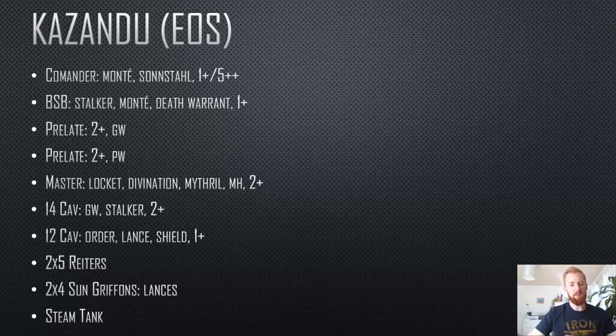And then, last but not least, the Master with the Locket of Suna, Divination, and having a 2+ armor save and the Magical Heirloom. So very mobile list, around 4 scoring units, 4 cavalry, 2 pieces of chaff, the tank. So pretty straightforward.